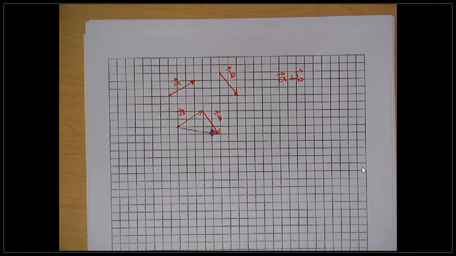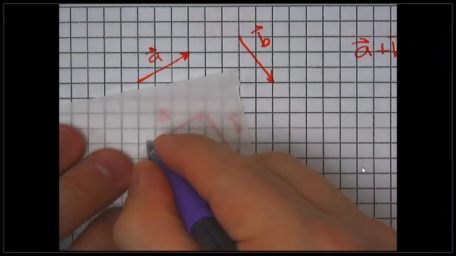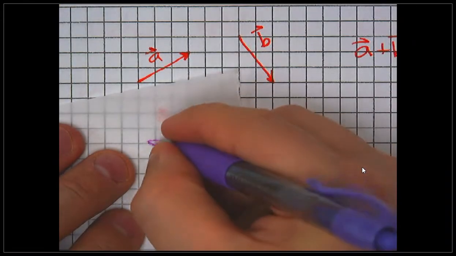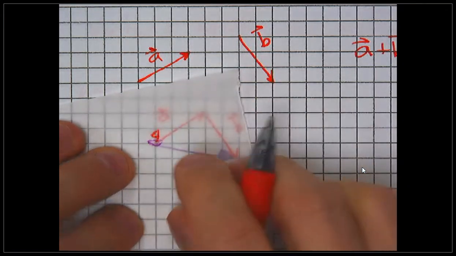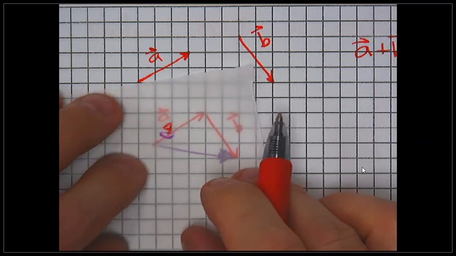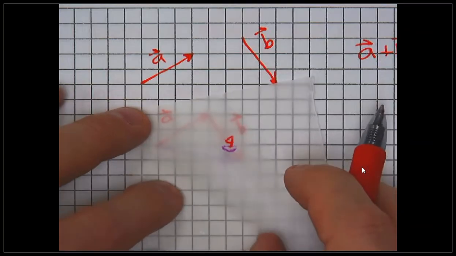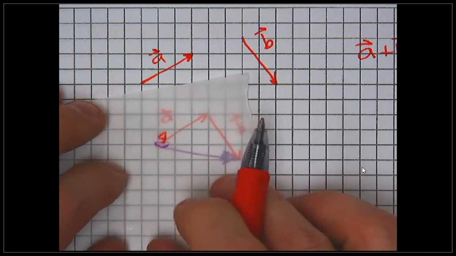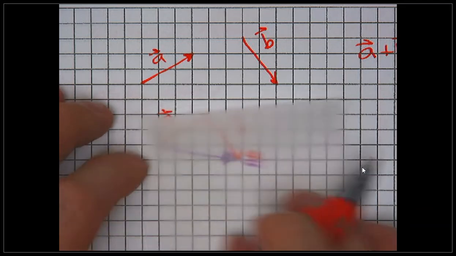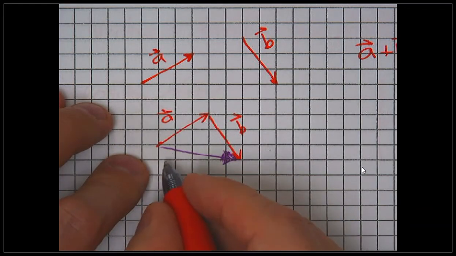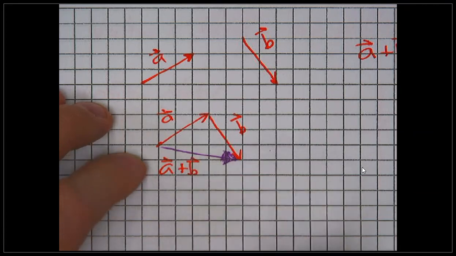The idea is, if we had, say, a sailboat, and we'll say the sailboat is here, there are two vectors acting on it. One vector is wind, pushing us in a certain direction. We have another vector, say an ocean current, pulling us in another direction. Both of these vectors acting on our boat simultaneously would move our boat along this line right here. So there you go. This line here would be vector A plus vector B.